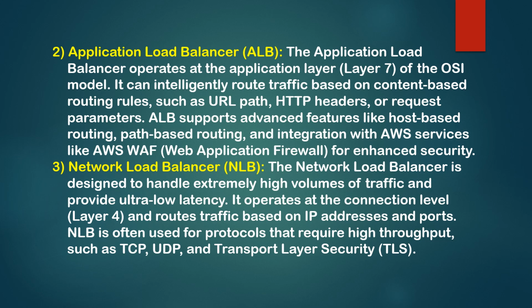Number 3. Network Load Balancer (NLB). The Network Load Balancer is designed to handle extremely high volumes of traffic and provide ultra-low latency. It operates at the connection level, layer 4, and routes traffic based on IP address and port. NLB is often used for protocols that require high throughput such as TCP, UDP, and Transport Layer Security (TLS).